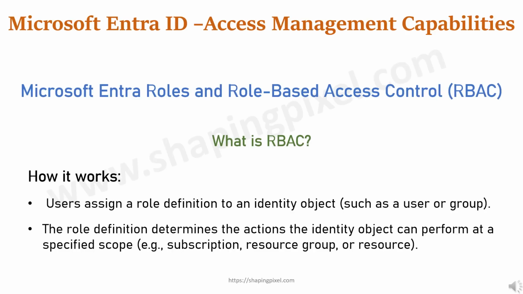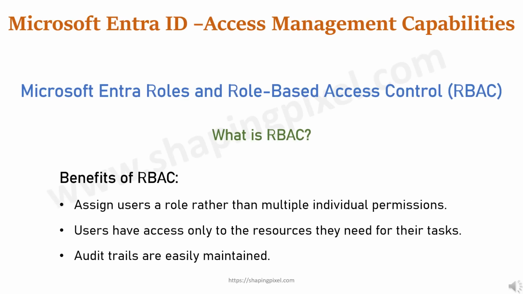How it works: users assign a role definition to an identity object. The role definition determines the actions the identity object can perform at a specified scope. Benefits of role-based access control. Assign users a role rather than multiple individual permissions. Users have access only to the resources they need for their tasks. Audit trails are easily maintained.